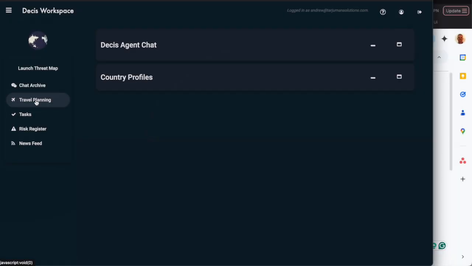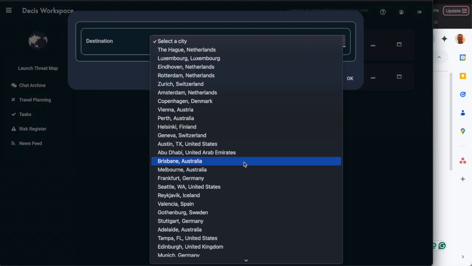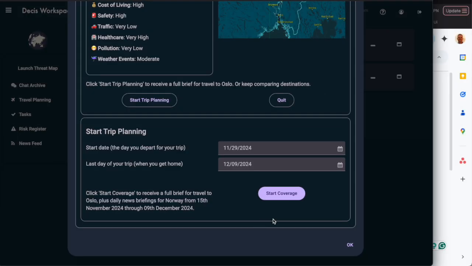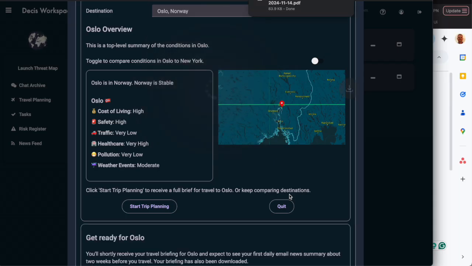So if we look at trip planning, this is a standalone module. This lets me actually drill down to the city level because we have interest of people who want to actually get to that level for, say, travel or events. So we can pick a location and then start planning a trip. And once we've selected the dates and we start doing the coverage for the trip, that's actually going to give us a country profile and a city profile, which is dynamic to that location. So as the ratings change for a location, these are all updated. And again, having this dynamic interface is important.